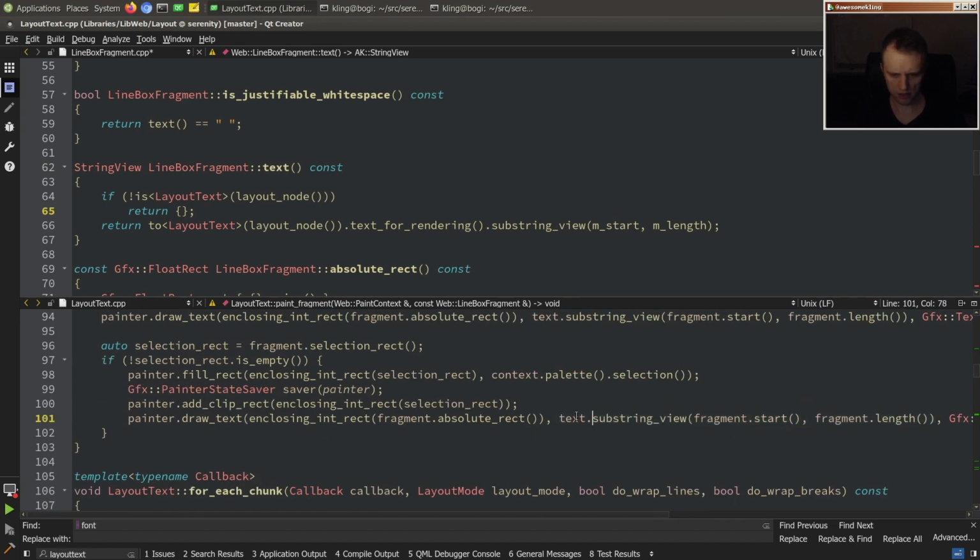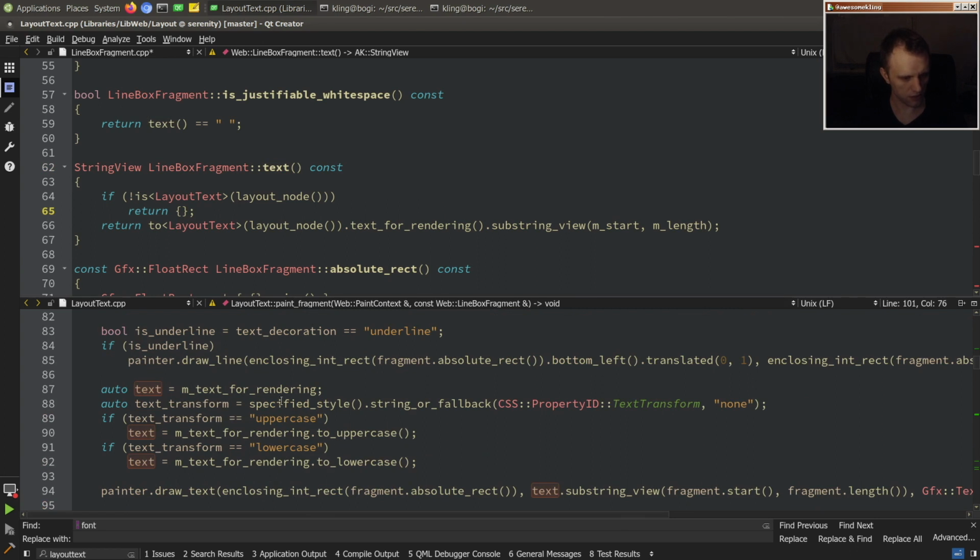What is text in this case? I'm just discovering how this works. Text for rendering. Oh, so if there's a text transform, then we do that here. Okay, so we turn it into uppercase or lowercase or whatever.